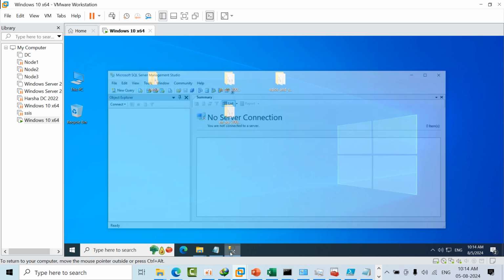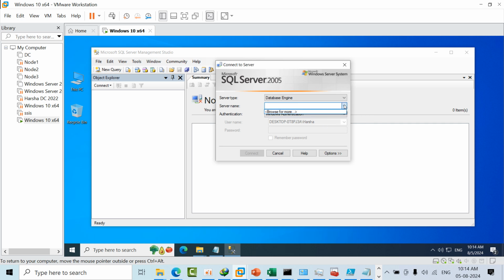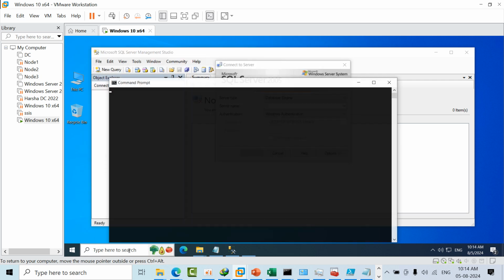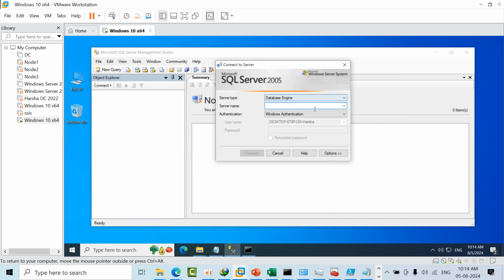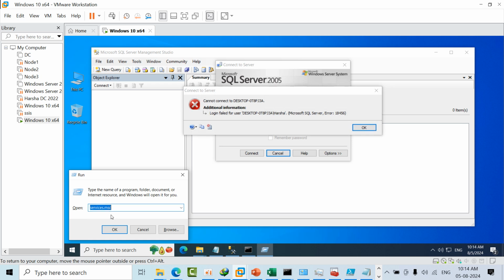Sir, this is my SSMS. What is my computer name, first of all? Host name.